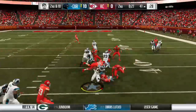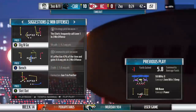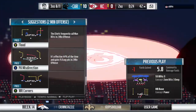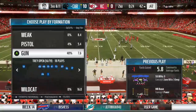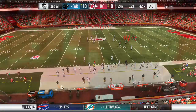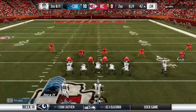They'll run it now out of the gun. And he is met quickly in the backfield. Down he goes, folded like a lawn chair. And now maybe they want some extra time to talk about this 3rd and long play, as we'll get a timeout, as they'll stop the clock with 24 seconds to go in this 1st half. The Panthers on 3rd down. They've only converted once in 4 tries. This is 3rd and 11.